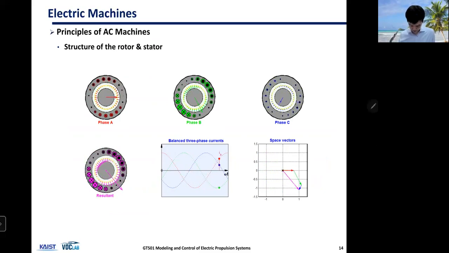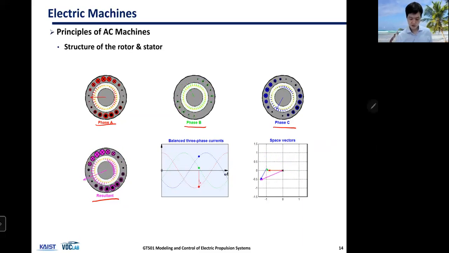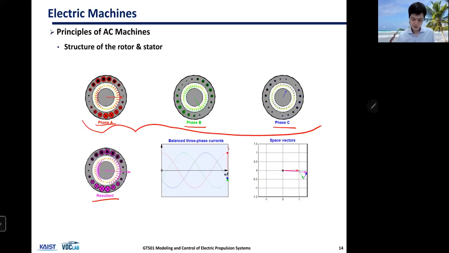The trick here is that by creating these three-phase induced current flow, you can actually get a resulting field that's rotating. So you're looking at the resulting final combination of three-phase induced magnetic field. So here, your magnetic field is changing with respect to phase A, phase B, phase C.